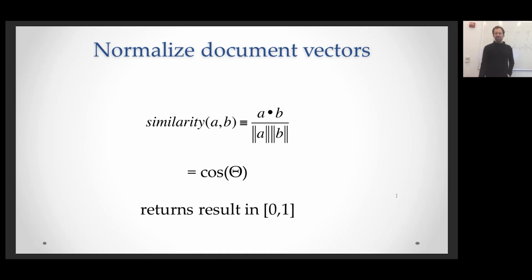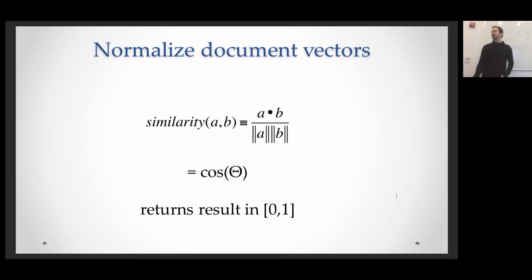Anyway, it's the standard Euclidean norm that we're doing here, right? So we're dividing everything by the square root of the sum of the squares. And we're defining our similarity function, again, not a distance function, a similarity function, by the dot product divided by the lengths of these things, which, if you remember your vector geometry, is just the cosine of the angle between them. Conveniently, this also gives us a result between 0 and 1.